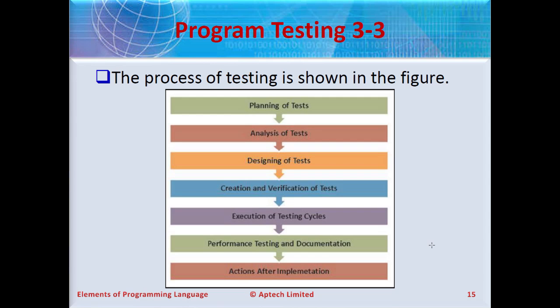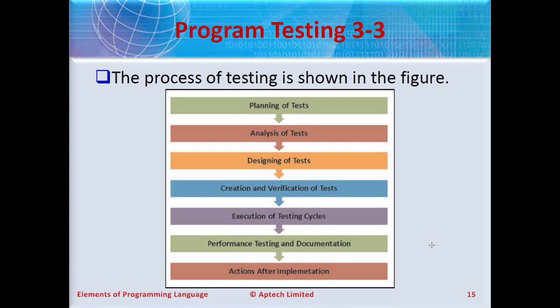Then we start the testing phase. After that, we also do performance testing. Performance testing basically evaluates how well your software performs under stress. Then, of course, you need to document the results of your tests. And after that, there are those actions which will be taken after the implementation of the tests. Could be something like corrective actions most of the time.